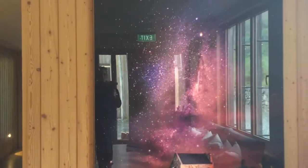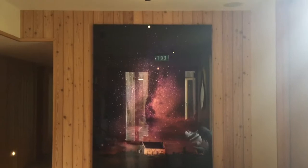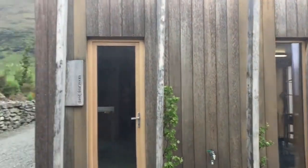Oh, okay, here, we can get another look at it. So you can imagine this thing at night when the light is on it properly. It really glows nicely. And I'll show you more about how it's made. I'm gonna link to the video that shows how these things are made. They're all made in Germany, in a place called Düsseldorf. Greiger is the name of the printer. Okay, let's walk over to the other main area.